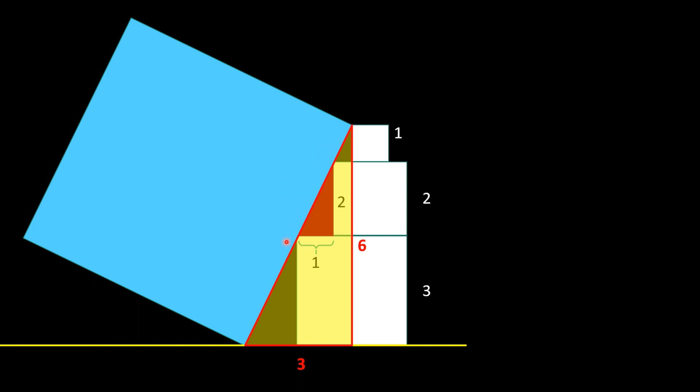So what will be the hypotenuse? So let's say hypotenuse is x. So according to Pythagoras theorem, the square of hypotenuse will be sum of squares of perpendicular and base. So let's write it.